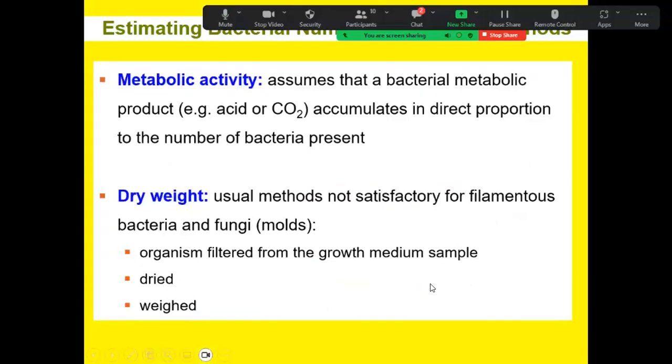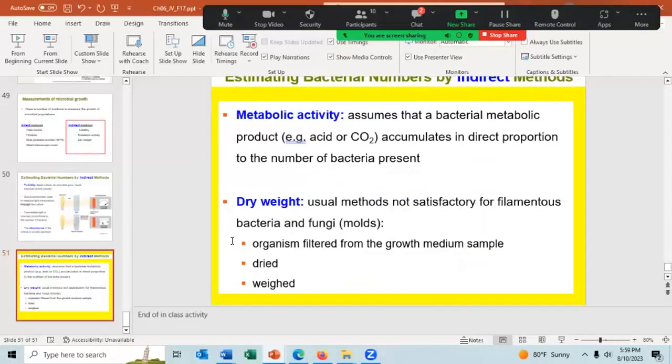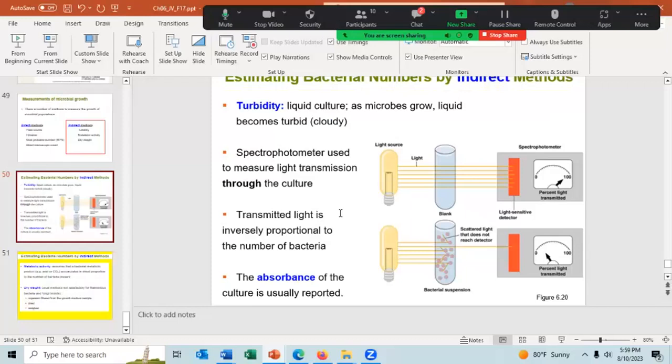And so you need a spectrophotometer or turbidity meter to do that, but it's a very quick way of doing it. You just take your cells in the media, put it in the turbidity meter, measure the light, look at the chart, and then you see how many cells you have. Any question about any of that? So this is the quickest method.